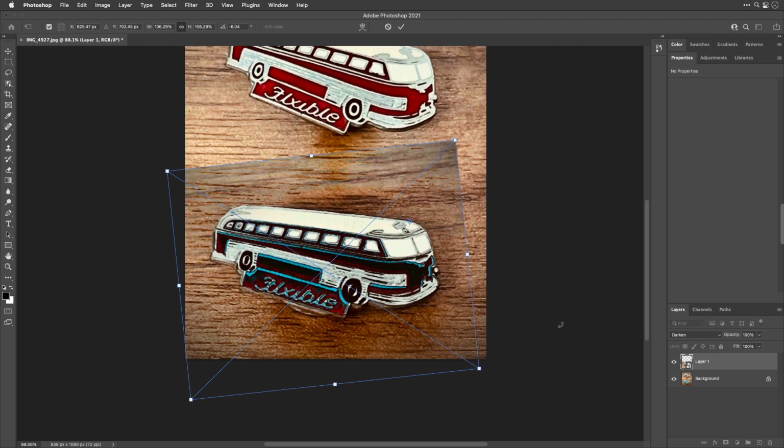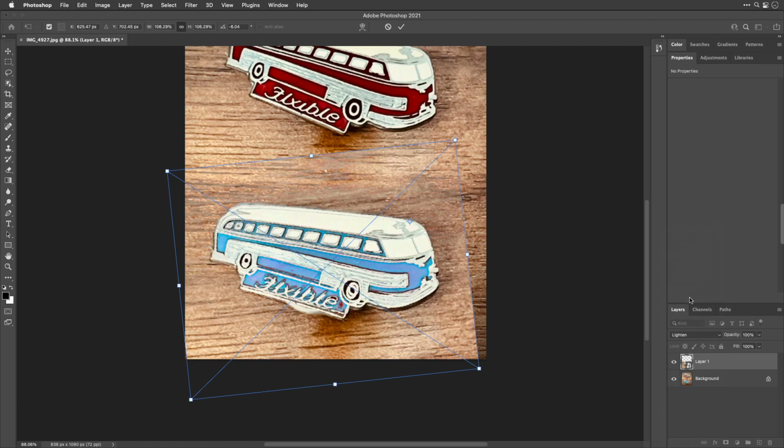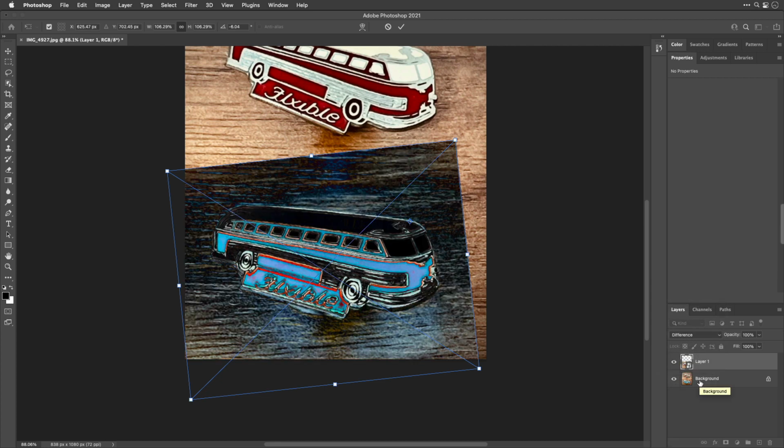Sometimes that mode we're using called darken mode is not always the most useful. So feel free to change between these all the time. I'll come in here and see if lighten mode is more useful. No, it's kind of hard to see. Whenever I want to get two things to align, I often find the choice of difference mode to be more useful. Wherever the two layers are identical, it looks black. And wherever they differ the most, you get vivid colors. But then I can often tell if these edges are off a little bit.